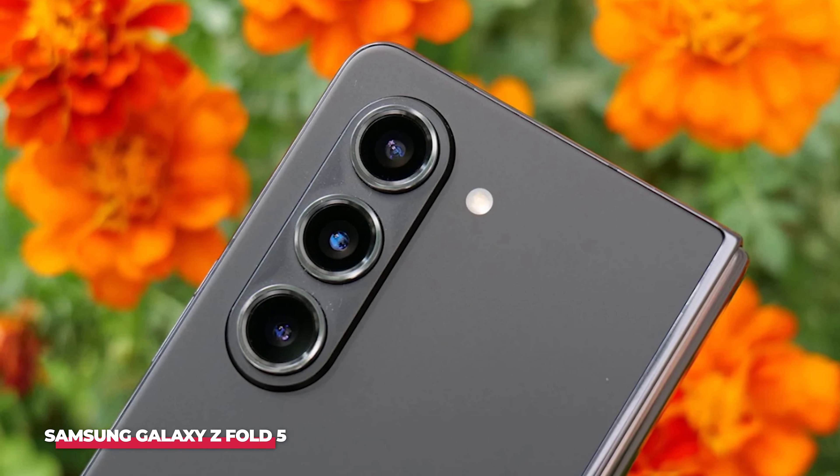The cameras on the S23 closely resemble those of the previous year's Galaxy S22. While this implies they are still quite capable for photography in well-lit conditions or during daylight hours, they may encounter challenges in lower-light settings. Samsung's well-established photo processing can sometimes result in oversaturated or overly-brightened photos, but in most cases the outcomes are satisfactory. One can hope for an upgrade to the main and zoom cameras in the Galaxy S24.